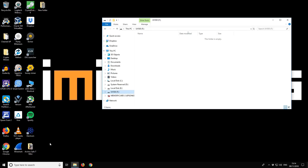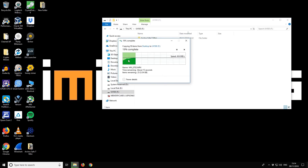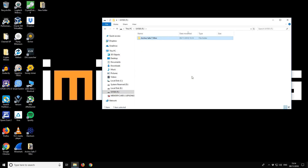We got 1 minute and 43 seconds for the mechanical drive. Now we'll do the same test with our UV500. Restarting the stopwatch — ready to paste and go. You can see the initial burst in write speed, and so far it's maintaining and actually increasing as we write — averaging around 424 megabytes per second. Okay, that took 18 seconds. So mechanical drive: 1 minute 43 versus SSD: 18 seconds. You can see the difference in performance — it's dramatic.